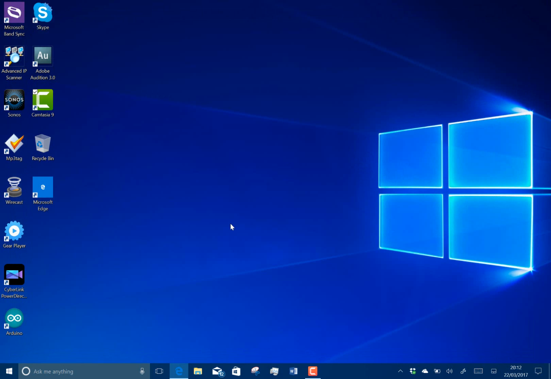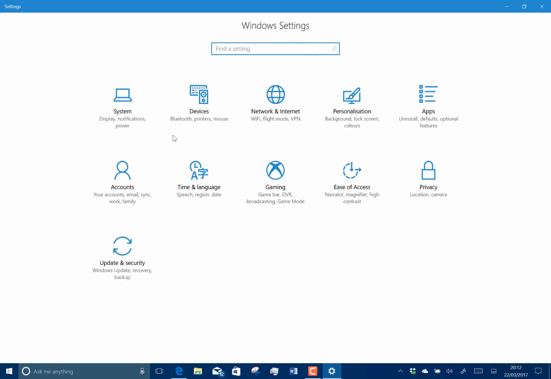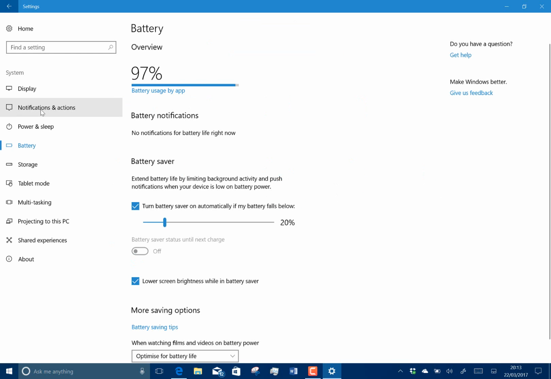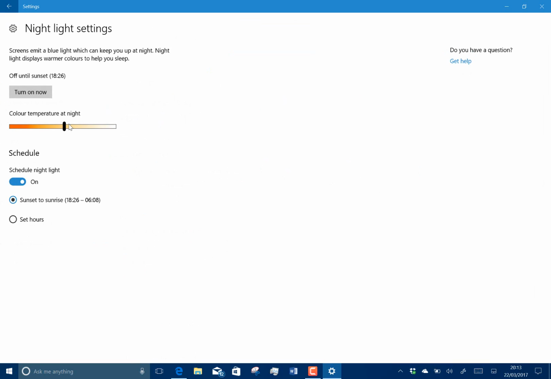Another feature I quite like, and this I can demonstrate the settings but you won't see it from the screen, is called night mode, and you find it in your display settings. Night settings, what it does is it actually reduces or alters the colour of the screen. Now I can play with these settings on here, and my screen is changing, so as I slide more to the left here it goes more red, or white as I go that way. The idea of this is reduced blue light.